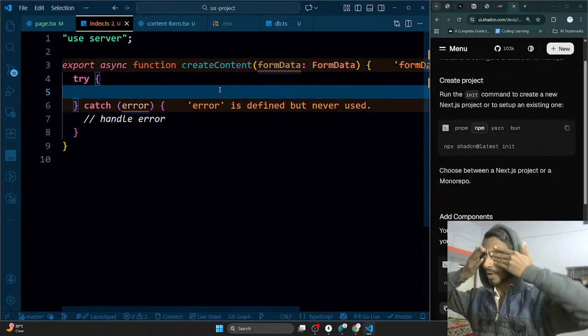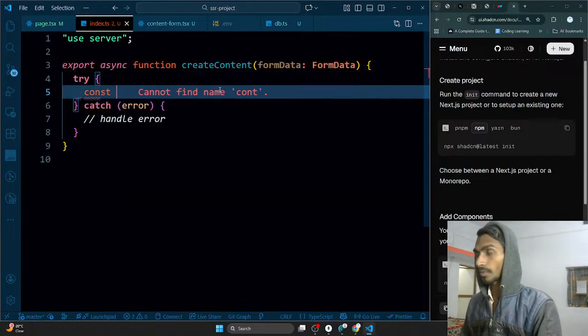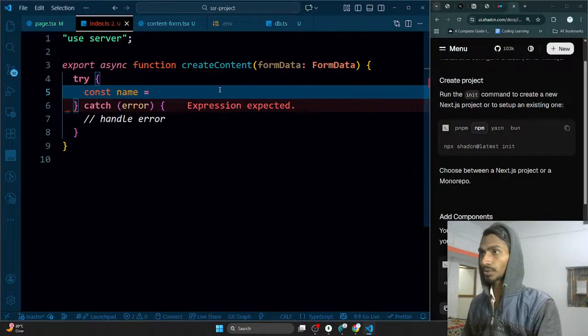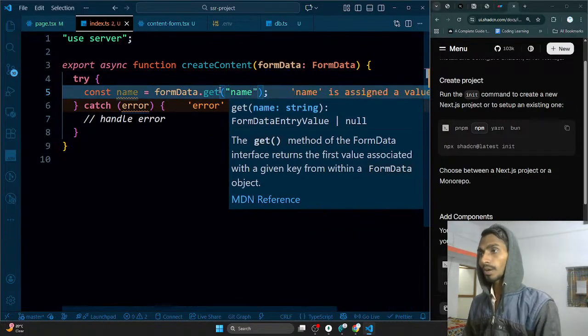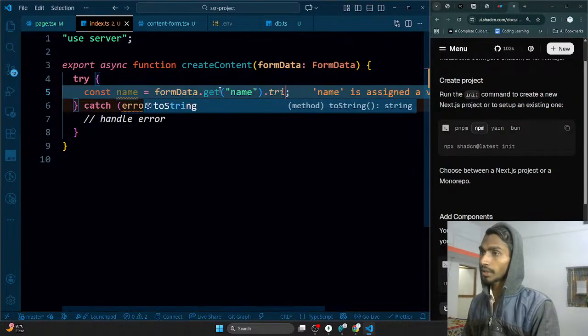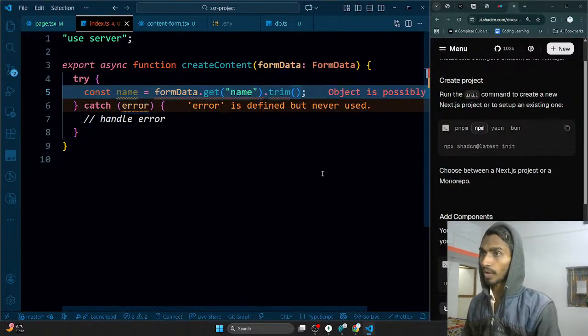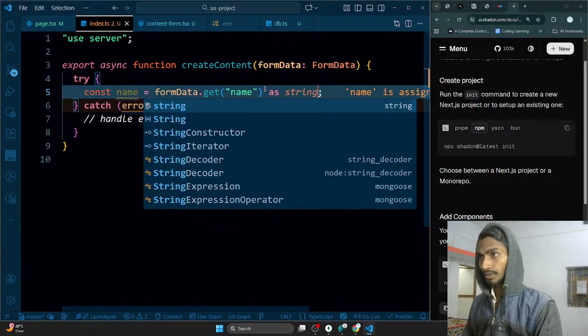And once I got my form data, I have to get all the things. So const name is going to be equal to formData.get and the name. One more thing, let's do trim. I can't call trim over here, can I? No, I will get it as a string, wrap it inside parentheses.